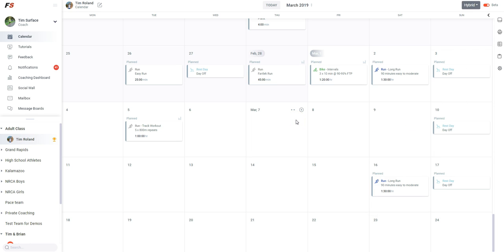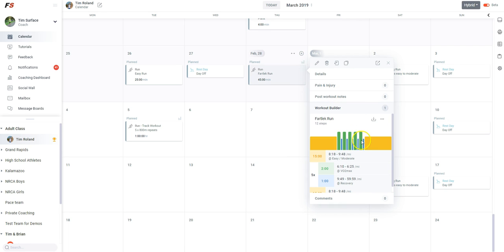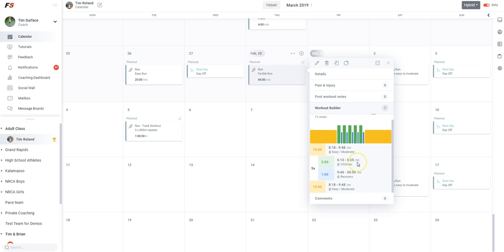So that is how our new workout builder works. So again, if you see this little icon, that means a structured workout exists for this workout, and you can either export it manually and then put it on your device or whatever online training platform like Zwift that you use, or if you have the new Final Surge Garmin Connect IQ app that's loaded on your running watch, your Forerunner, or your cycling device, your Edge, you can automatically download these files to your Garmin device and execute them on that.